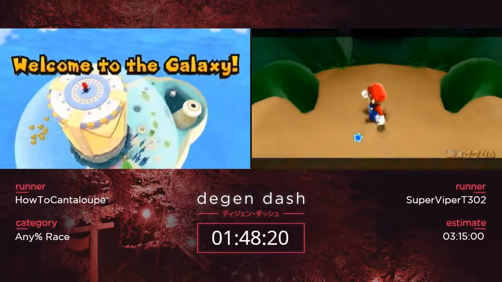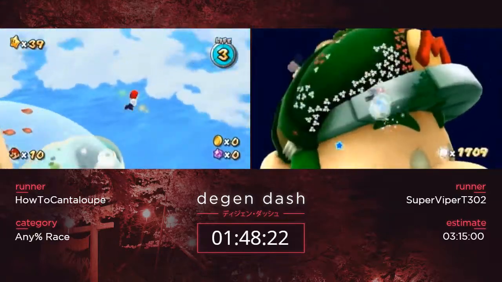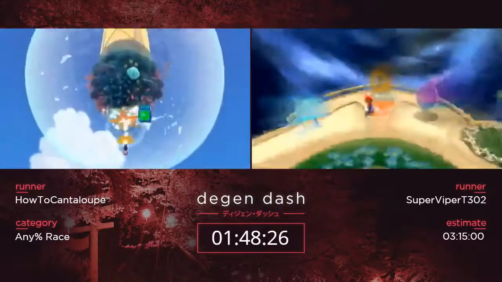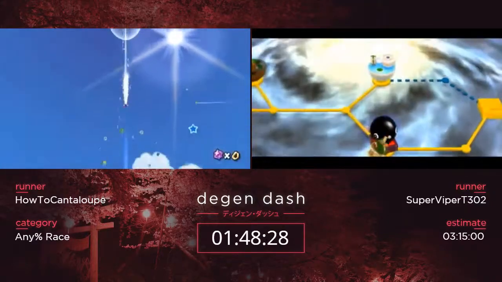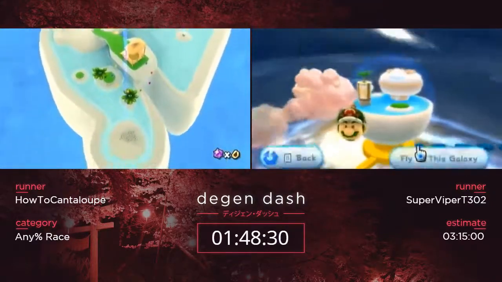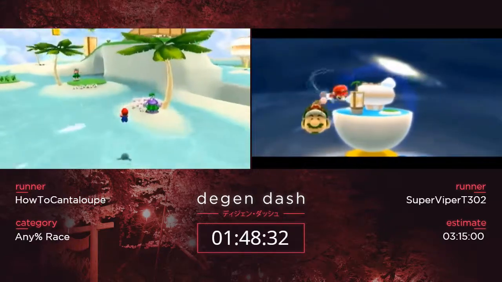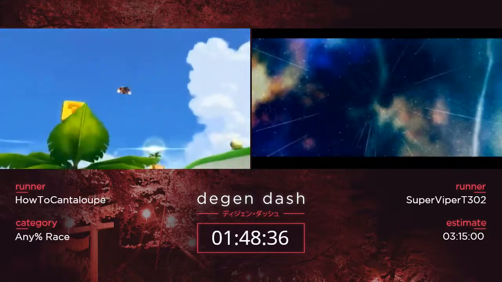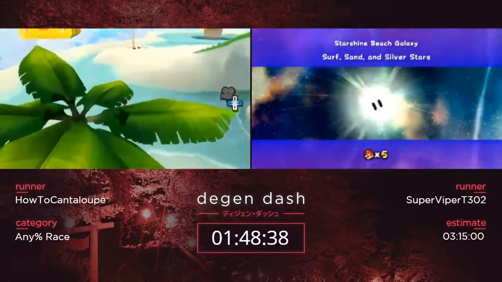Okay, so now I'm gonna head off to Starshine Beach, after I pointlessly grab Star Bits. So the star Cantaloupe's about to do, Starshine Beach 2, has a really big skip in it, where by using a Chuckster and the 6-frame window, you have to jump off a cloud without Cloud Mario or Bee Mario. You can just skip the entire level.